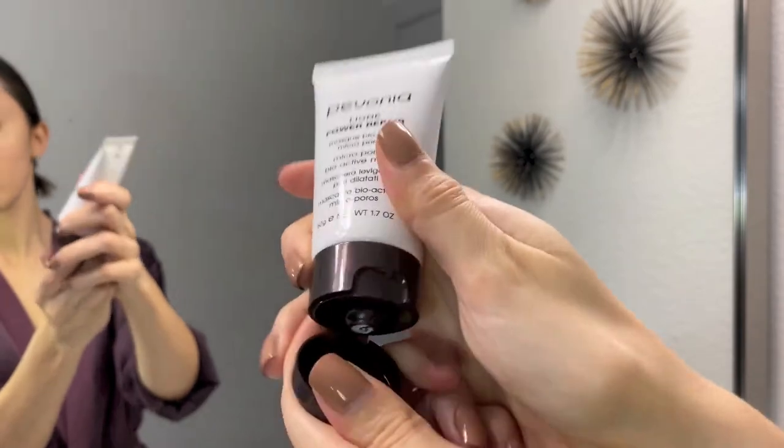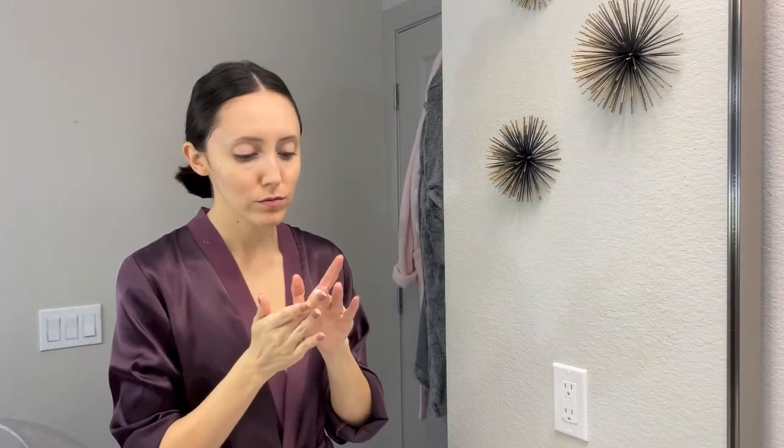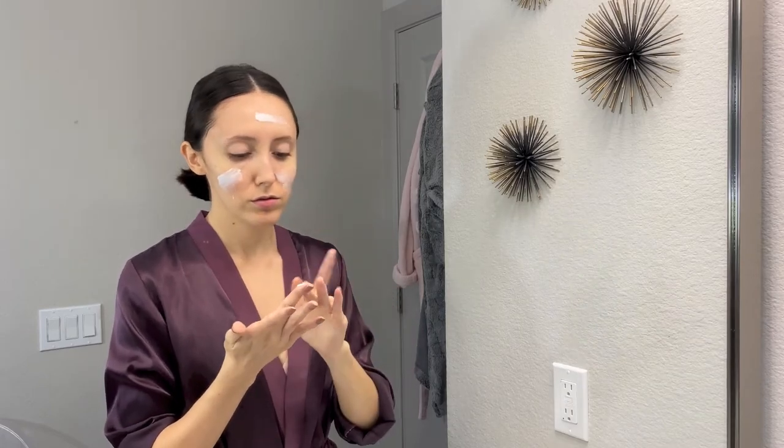The Pivonia PR team recommended using the Phytogel Cleanser to rinse the skin after the peeling cream, so that's what I've been doing. I was thinking the peeling cream would feel like a chemical peel, but it's not that at all — it gets rid of dead skin cells, helps unclog the pores, and prepares the skin for the mask. After the peeling cream I apply the mask. It's not aggressive at all, it doesn't dry on your skin — it almost feels like putting on sunscreen and gives a white cast. You apply a thin layer, leave it on for 15 minutes, and rinse with cold water. It minimizes enlarged pores and helps with fine lines and wrinkles.